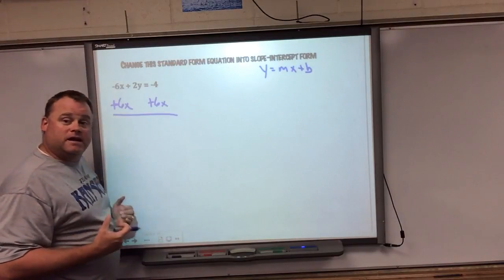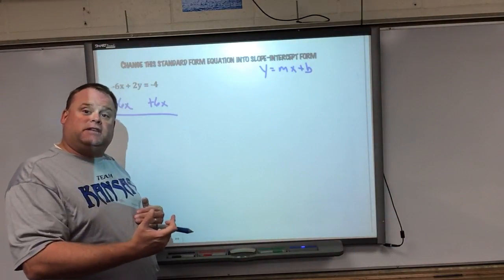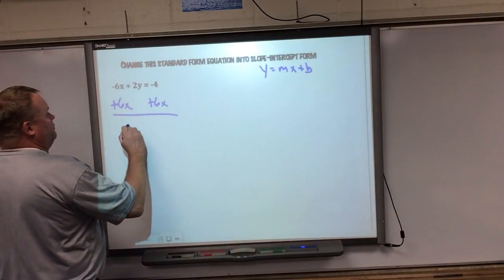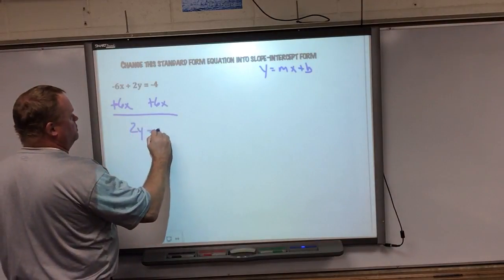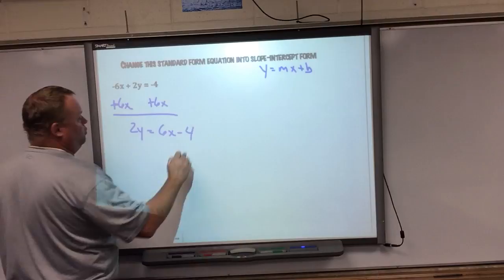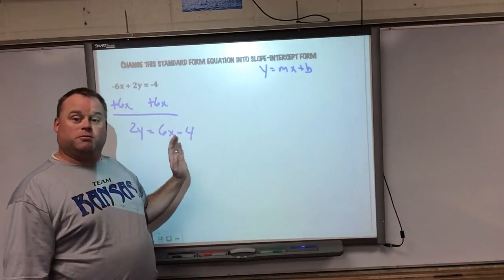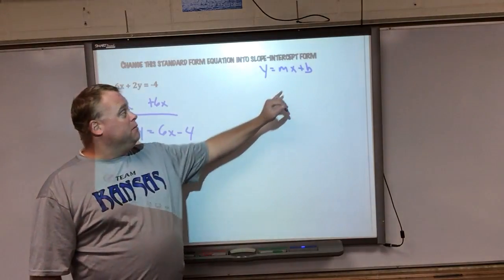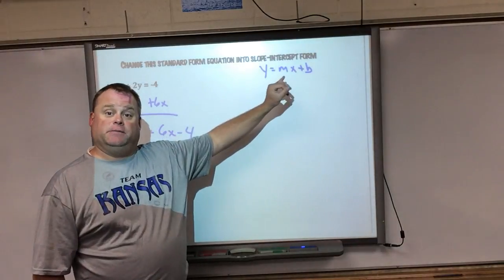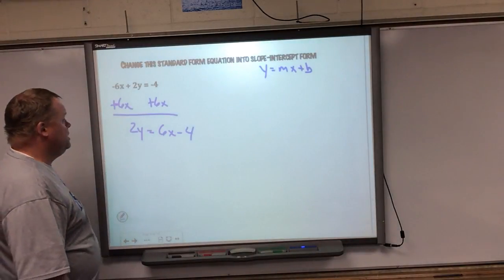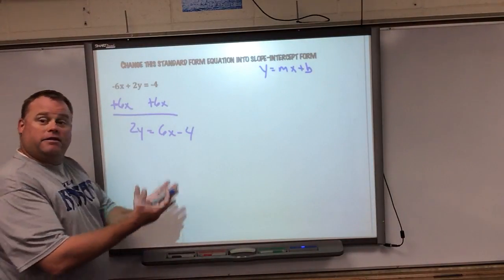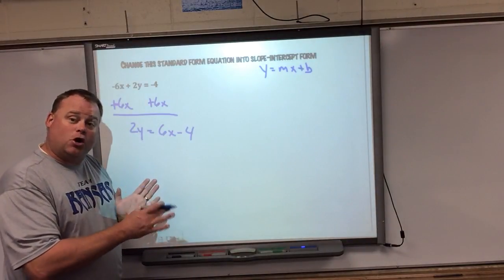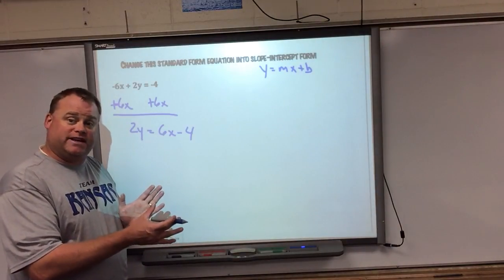What I do to one side of the equation, I must do to the other. And so what I'm left with is 2y equals 6x minus 4. And I write the x term, the 6x, in front of the number because I want it to look just like the mx plus b. Okay? So now, I have y on the left side by itself, but it's not totally by itself. It's still got a 2 attached to it.